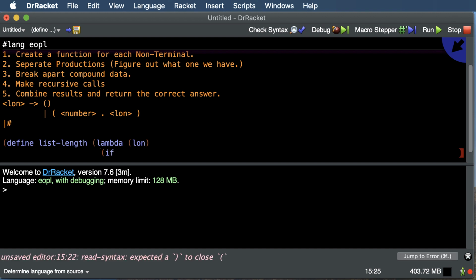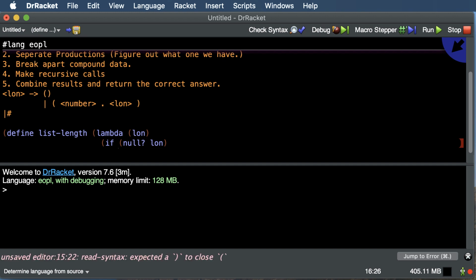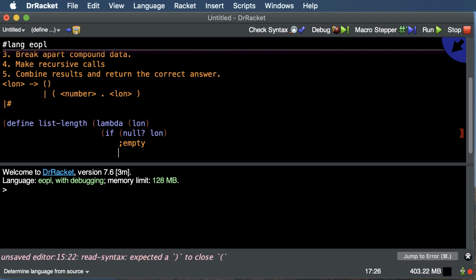So we're going to go if null list of numbers. So an empty list is also null. So if it is null, then we know that we have an empty list. So in this case, I'm just going to put a comment here saying that we have an empty list. And now, in this spot, if it's not null, now we know we have a full list.